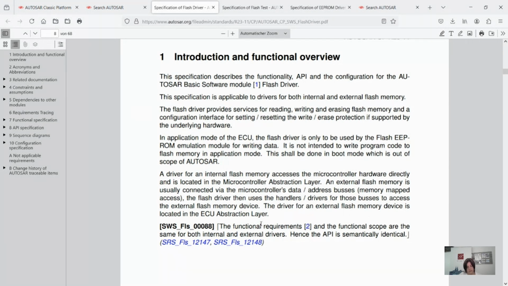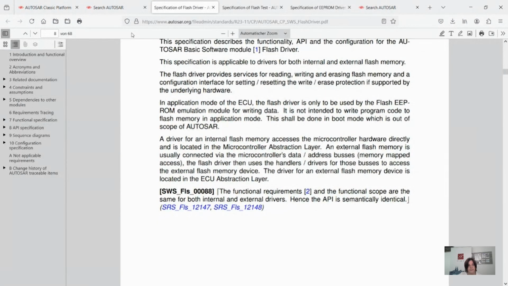But then there's also a level above, which is doing this abstraction, because if you're running the normal application software, you don't want the people working on, for example, control algorithms to have to think about whether it's in the external or internal flash memory. This has to be abstracted, and it's just a memory access. So this is the target of the flash driver.